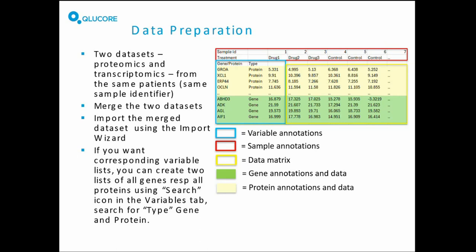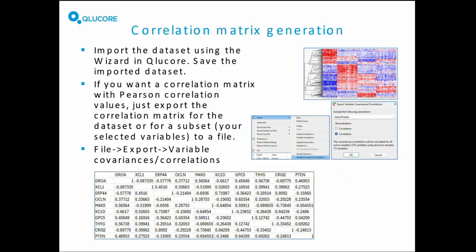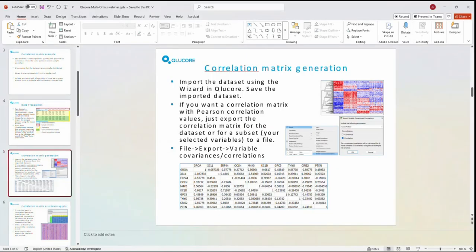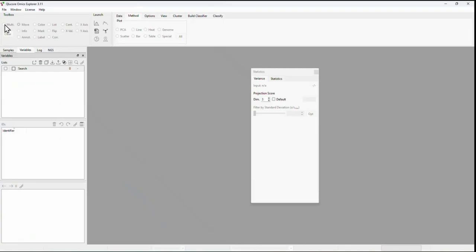And I'm just going to import this now, and we will have a look at it using the Qlucore Omics Explorer window and also do a correlation matrix out of the data. It will be something like that you can see at the very bottom here after the export here, and to the right you see the information that we have imported, organized here with a dendrogram to the left. So let's see if we can do this and get it imported using Qlucore Omics Explorer.